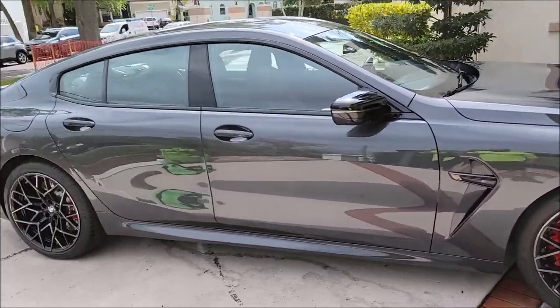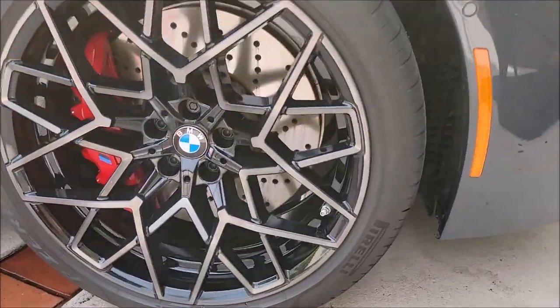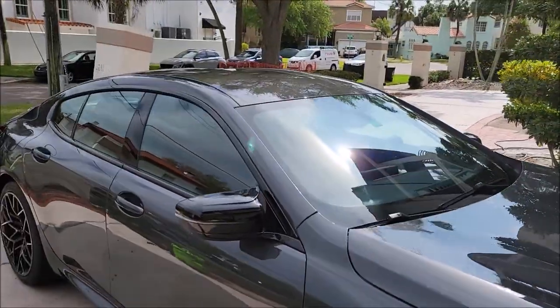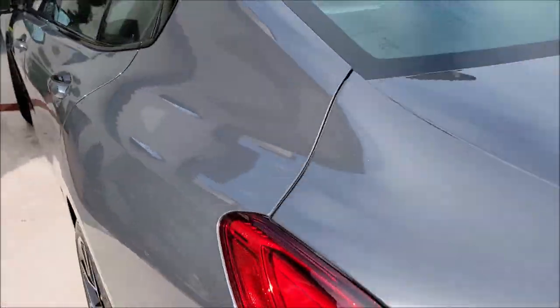So let's check out this beautiful BMW M8. It's an M8 Competition, by the way. So it's all clean. I got the wheels, calipers, barrels, all of that nice and clean, got the paint all nice and washed and clay barred. That's a beautiful pearl color.